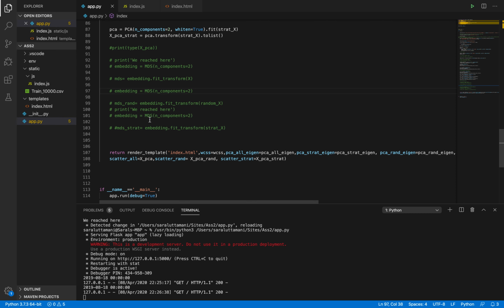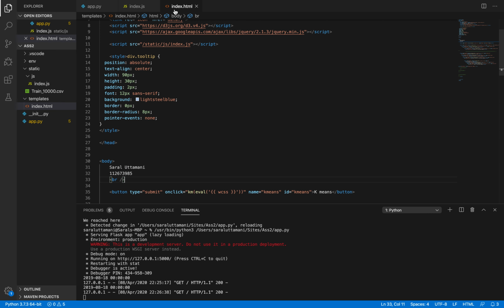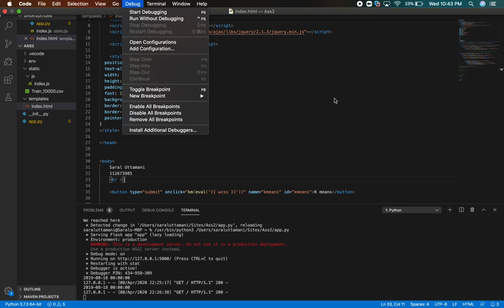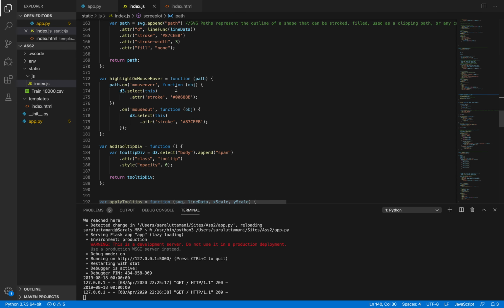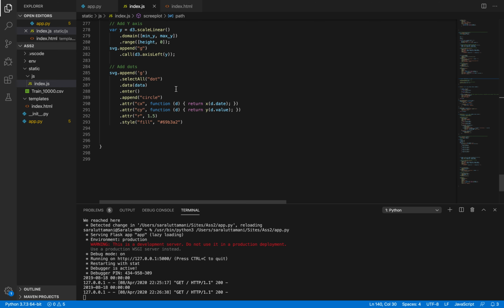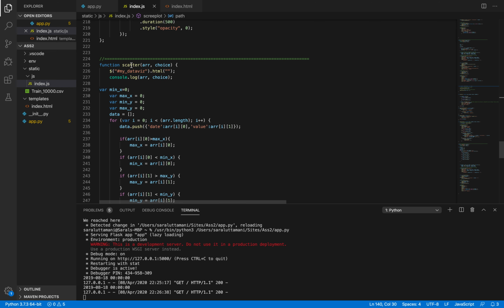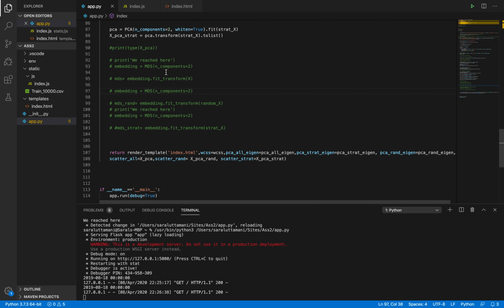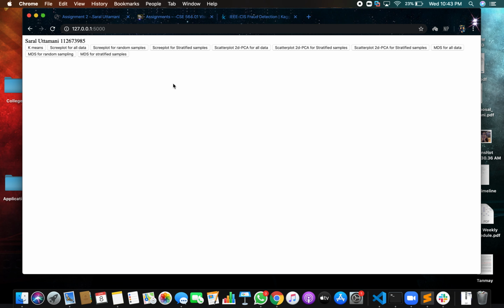But in theory, you would send it to the same function of scatter plot. Here's the function for scatter plot. You just send it again and it's going to do it. So in theory it works, but it took a lot of time to run, approximately half an hour, so testing each refresh was not possible.